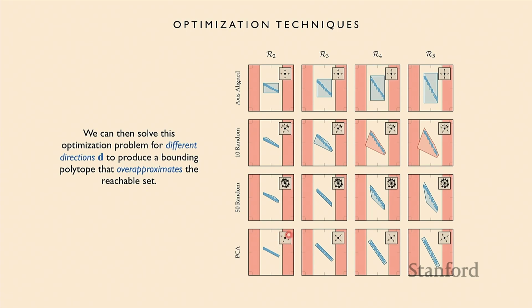And so if we just do principal component analysis and use the directions that come out of that, with just 4 support vectors, we can get this really nice, tight approximation of the reachable set. Yeah. So this is running the entire LP thing on top of each of the set rollouts. So we do set propagation to get each column, and then we do the LP thing to get the box. You don't need to do any set propagation to run the linear program.